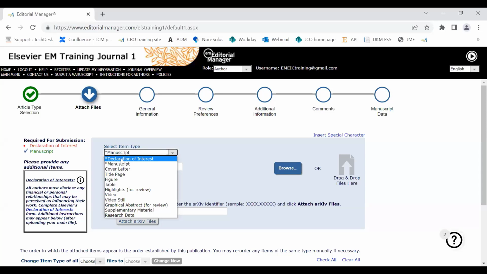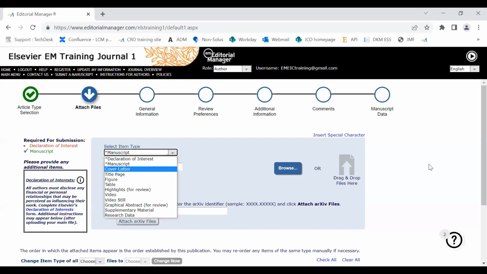Then comes the cover letter. If you wish to include a cover letter along with your submission and you don't find any instructions in the Guide for Authors, it is nothing but a brief letter that introduces your manuscript to a prospective editor. In this letter, you can specify any special considerations to be given to your paper, a brief background about the research or data involved, details of any previous or concurrent submissions, and so on.